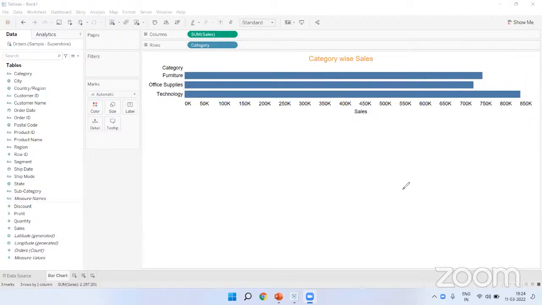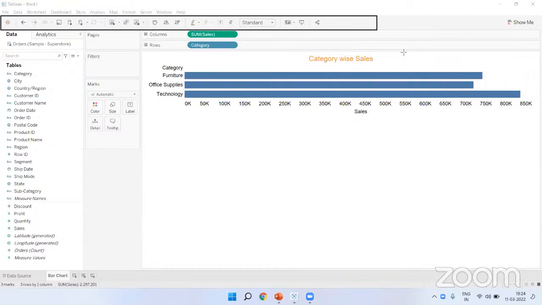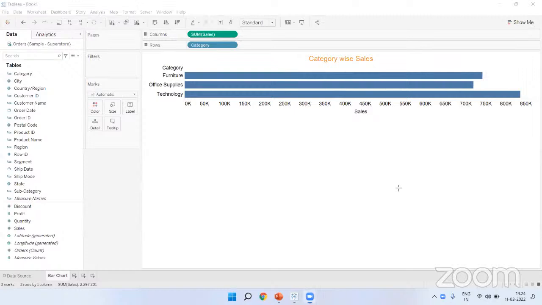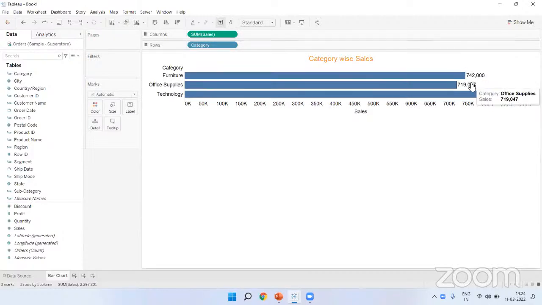To show any value in the chart, we normally make use of these toolbars. This is called a toolbar. At the top is what we call the menu bar in Tableau, and below it is the toolbar. All right. Can you see this T icon? If you hover the mouse on this T option, can you see show marker labels? I will just click on it, and now can you see the labels?